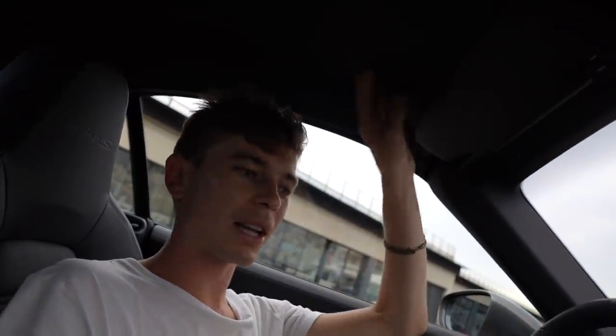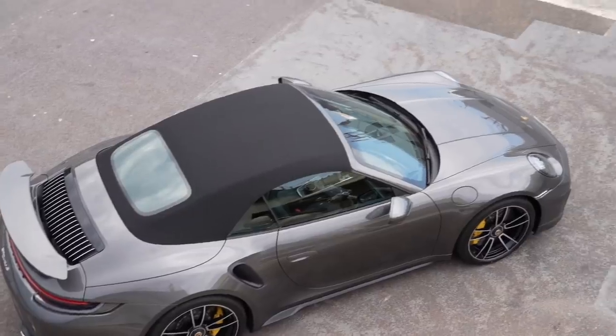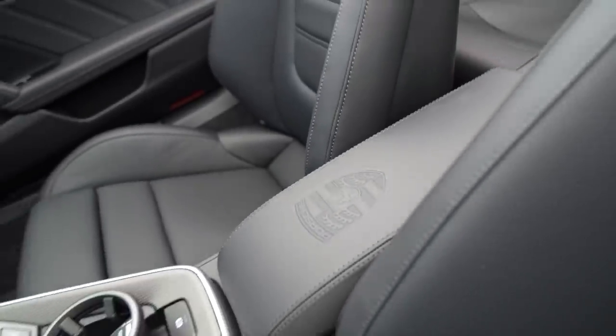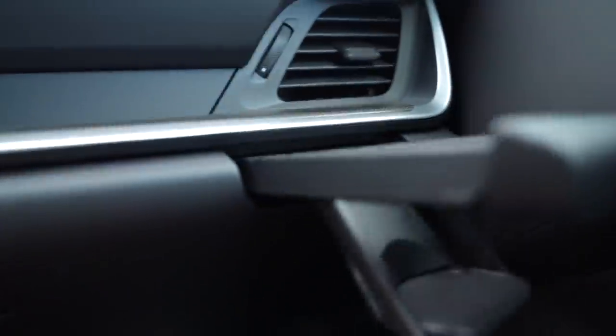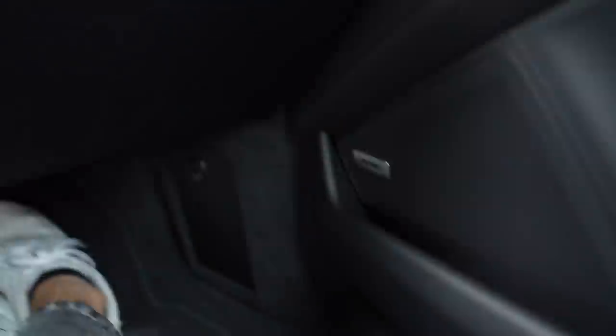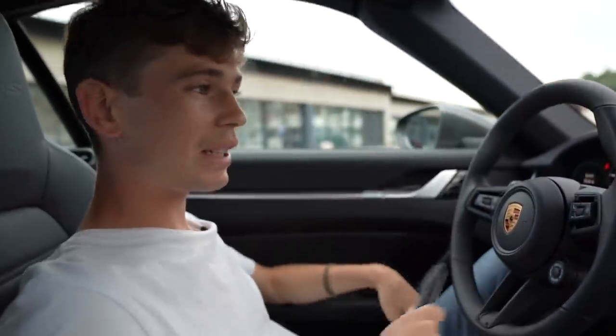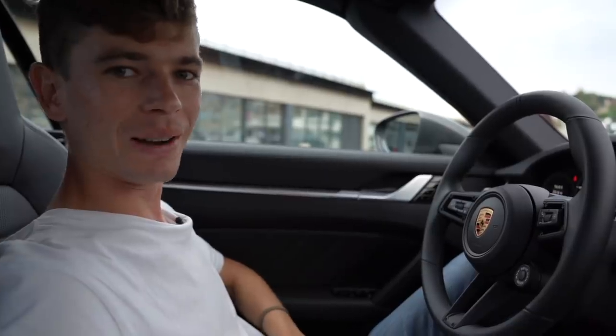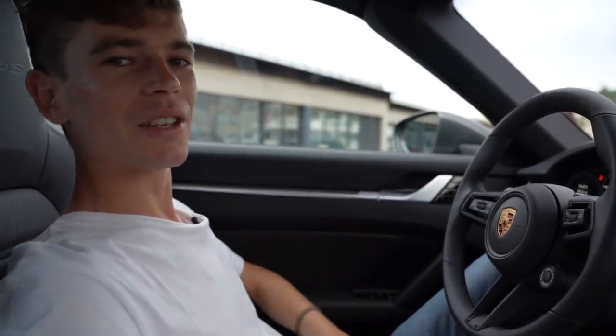You've got heated seats and obviously the roof control down here. That's pretty much it for the interior. Really nice feeling, even in the Cabriolet - you don't feel like you're in a cab at all when you're in here; it's really silent and you kind of forget. They've done a really awesome job with that. You've got this massive cup holder here which you never had in 911s before - it used to be hidden in the old 991s. You've still got one hidden there which pops out, and you've still got a Bose sound system. Now this car has a 3.7-litre classic Porsche twin-turbo engine producing 650 horsepower and 800 Newton metres of torque.